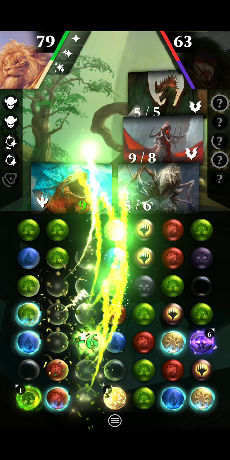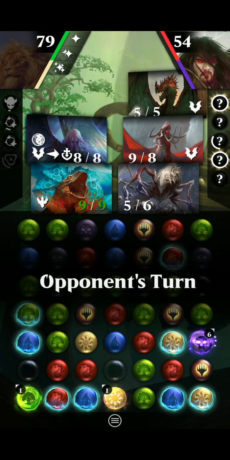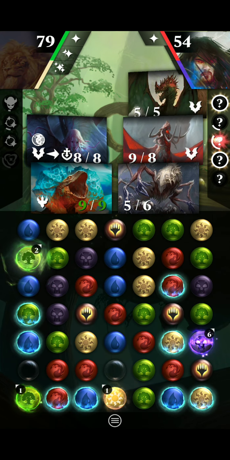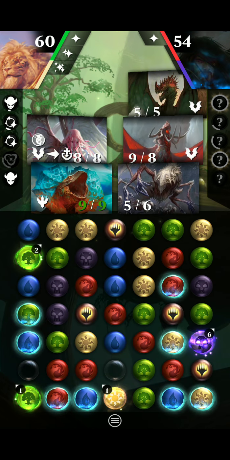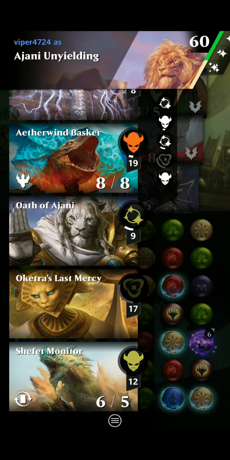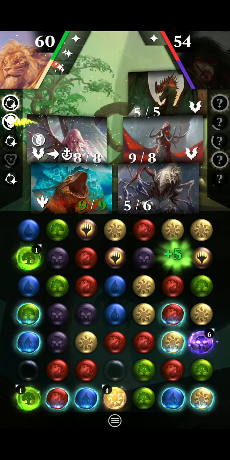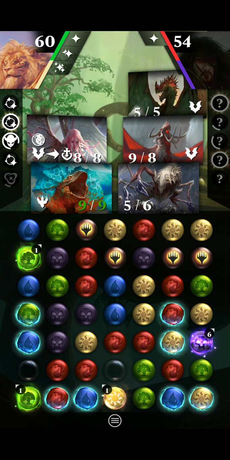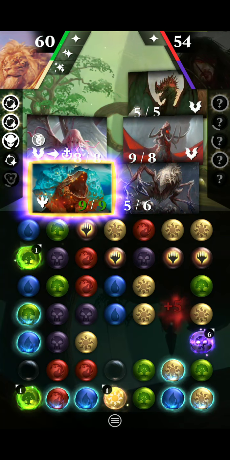And I do want to point out that it is getting close to time to start looking at building up that Oketra's Last Stand. I am going to play one more round to get more energy on the board before using his third ability again. Deadlock Trap will definitely help us out, so we're going to use that. I am going to take an extra turn here, so another positive.